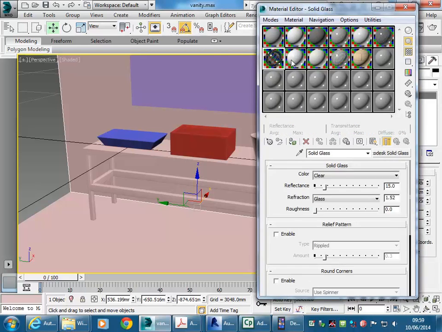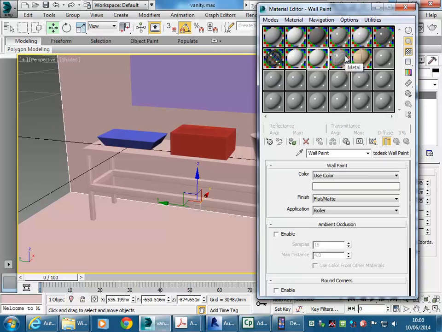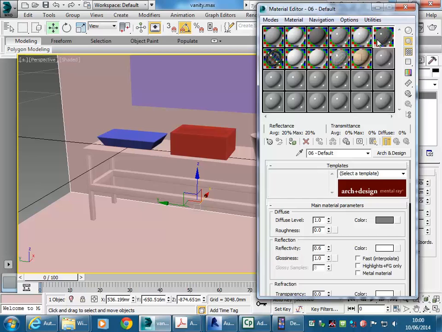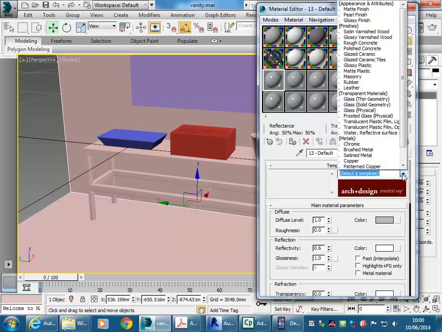These are all, you can see, different materials, and they're actually a good starting selection that can be used for different things later maybe. So I don't want to change those. I'm just going to change one of the plain grey ones. And then you can see here it's already Arc and Design. So I'm going to go down to the templates straight away and just choose Matte Finish.